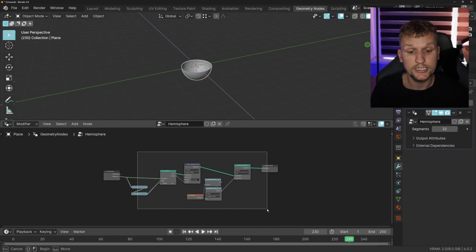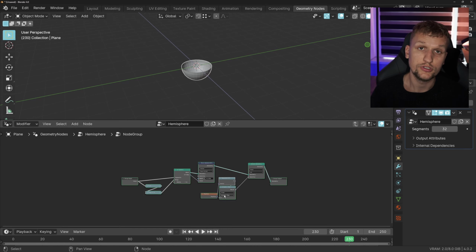Okay, to make this a bit more neater, I'm going to select everything and then group it. You can rename this group to, say, hemisphere. For the second time, we're going to create this a bit more manually. We're going to build up the cap a bit more manually because we want to be able to use a custom curve profile. This will make sense in just a bit.